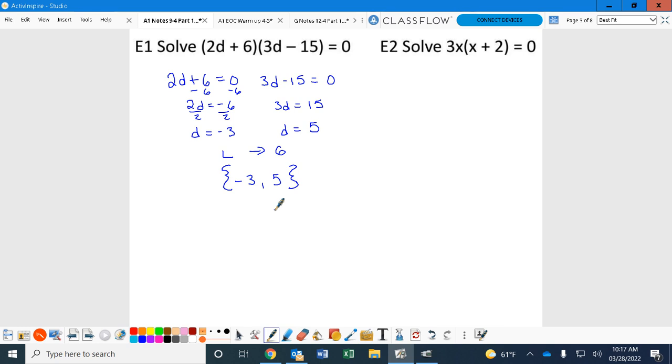Questions, concerns, anything about that? Wonderful. Let's keep going. We're going to do it again. Guys, do y'all see this is a multiplication problem too? It just looks different. Please listen to me. That is still multiplication. If you have multiplication, you are going to be solving them, setting them equal to 0. This is already multiplication. There aren't parentheses here, but this is multiplication. It is 3x could equal 0, or x plus 2 could equal 0.